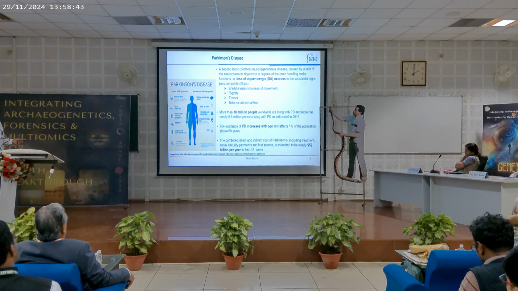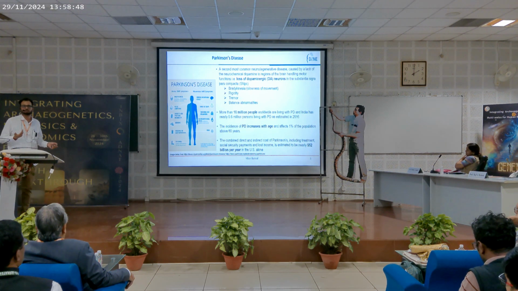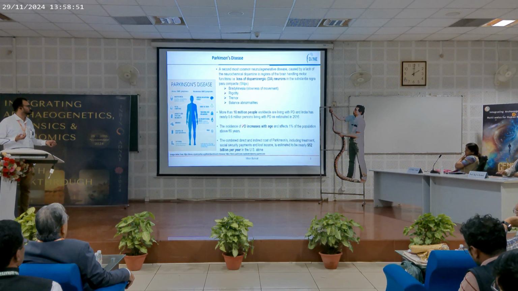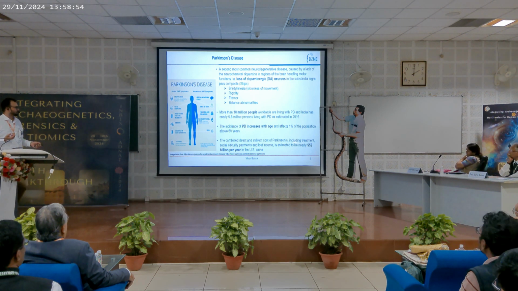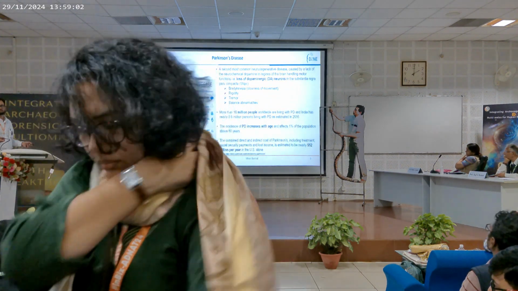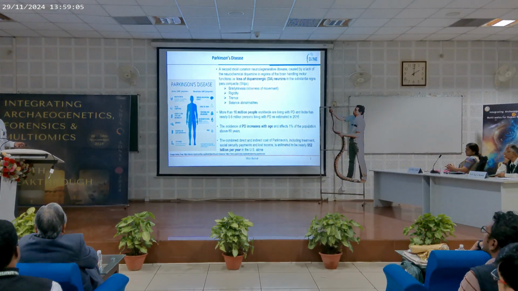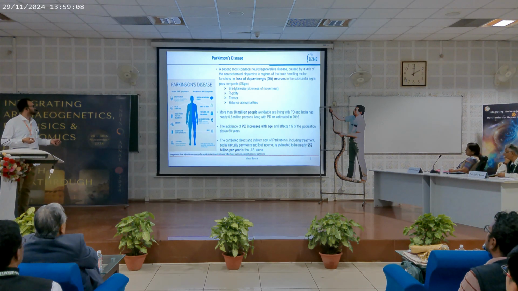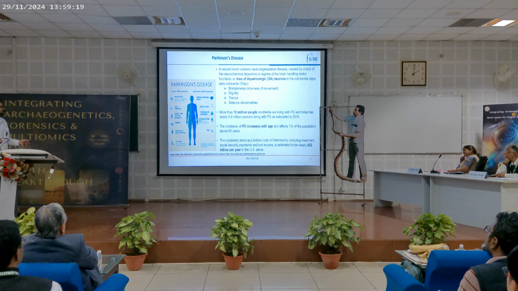Just to give you some numbers, we have more than 10 million people, but it's predicted to go beyond double or even triple in the next 25 years because of the aging population. And if we talk about the financial burden, in the US alone, it was calculated at over $50 billion per year spent on PD, on taking care as well as on the research. One thing to note here is that in PD we have not only motor symptoms but also non-motor symptoms, specifically mental or behavior issues, cognitive issues, as well as some of the depression symptoms.